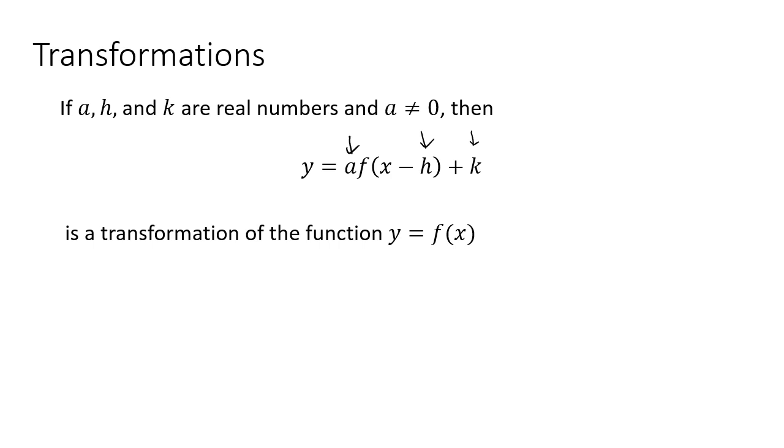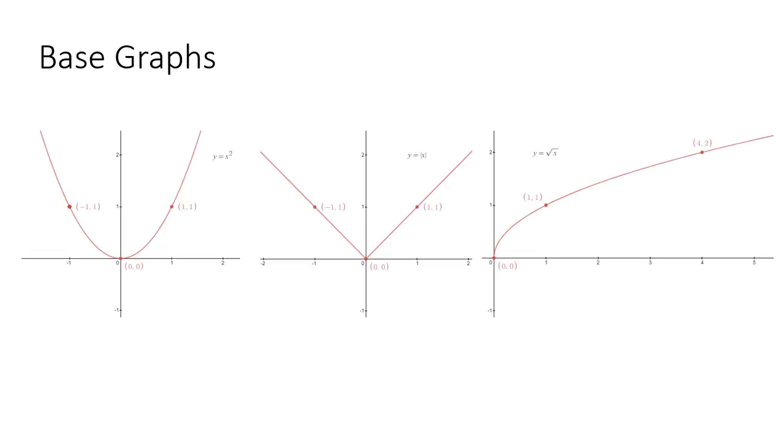So with that said, let's do a quick review of the base graphs that we first introduced in section 2.2. We've got three functions in total that are going to be our base graphs that we're performing transformations on here. That's y is equal to x squared, our base parabola. It's got vertex at the origin, it opens upwards, and there are going to be three ordered pairs that you want to track. 0, 0, the origin, the vertex, positive 1, 1 to the right, 1 up, and negative 1, positive 1 to the left, 1 up. That triangle of points we will be tracking when we transform the graph with those three letters.